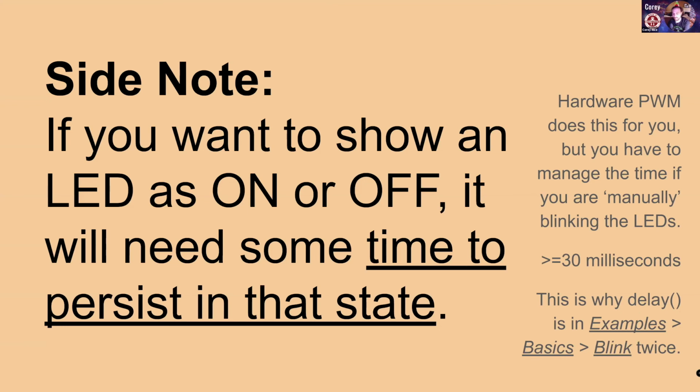If you want to play with that, you can use the AnalogInOutSerial example sketch in Arduino to play around and see how fast your persistence of vision is. It's a good early test with Arduino. In pulse width modulation, this is done for you. All of the time part is managed for brightness and time on or off. But if you're digitally writing, you have to manage this by including delay or some blink-without-delay function, which is another good example to look at.